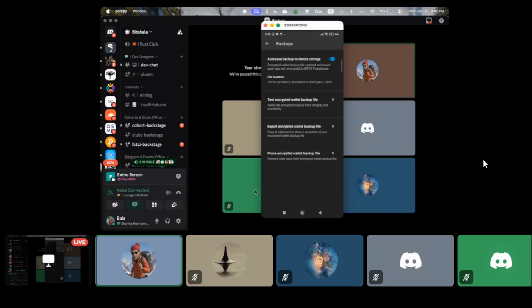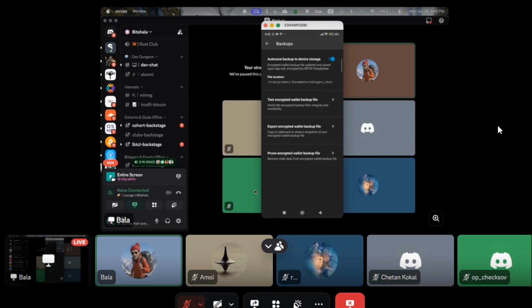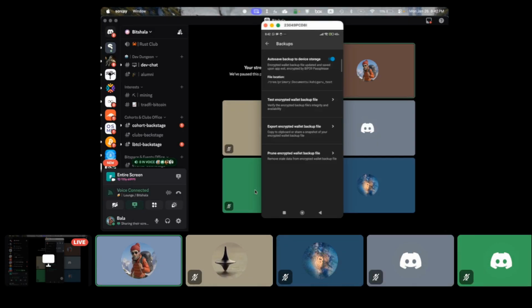If you want to keep using Ashigaru and you want a backup of it, then it's best to take these backups out from the location mentioned here and save them elsewhere, so that even if you lose the mobile or the app gets deleted, you can get all the information with a combination of your seed words and this file. You can also encrypt this wallet backup. Those are the setups that are given here.